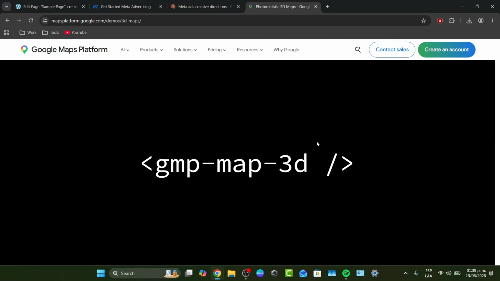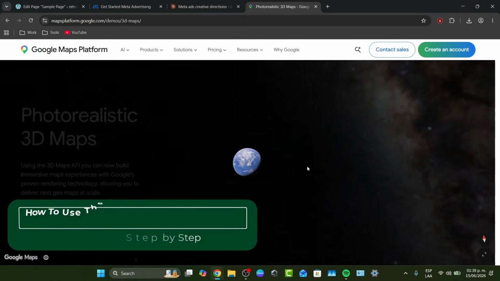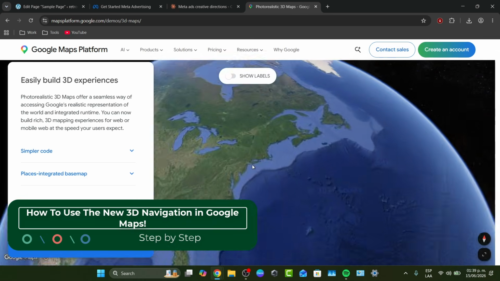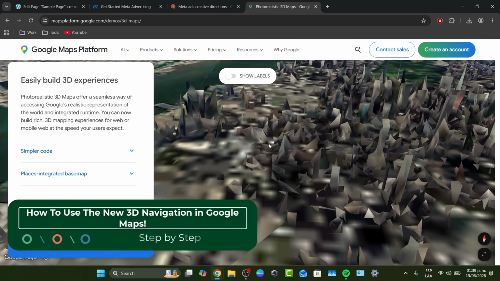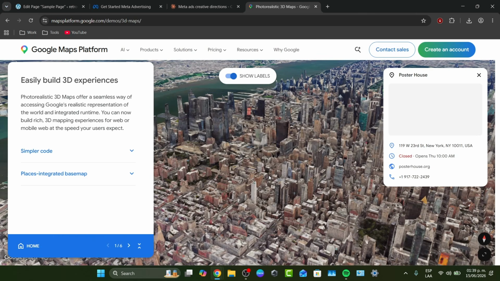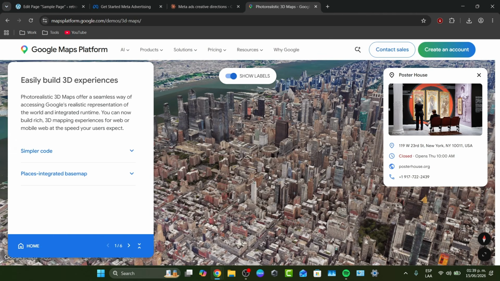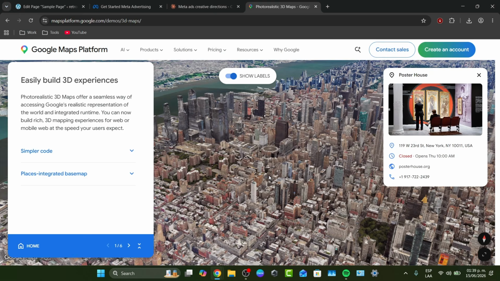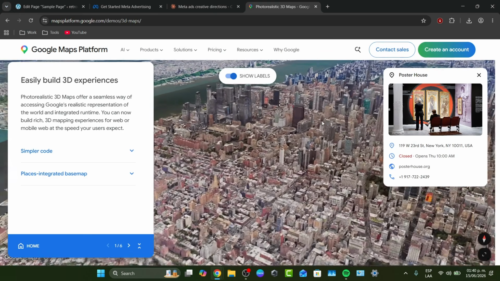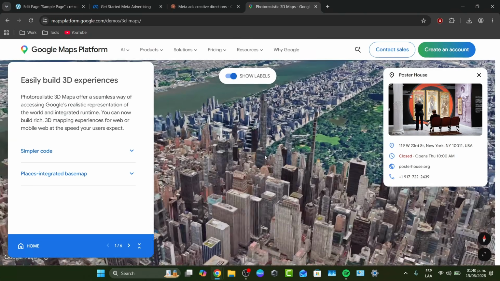If you wanted to get started with Google Maps 3D, I'm going to show you how to get started and start exploring the actual element directly inside the map. So if you're still navigating your daily drive using the flat blue line from 10 years ago, you're going to be changing the actual experience. It's completely changed because it actually works really fine.